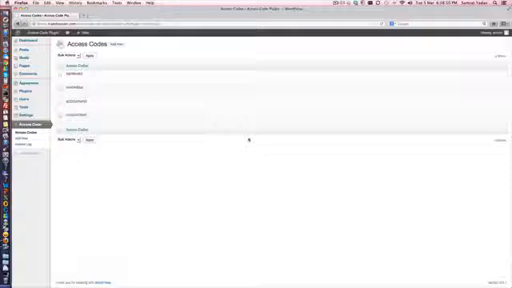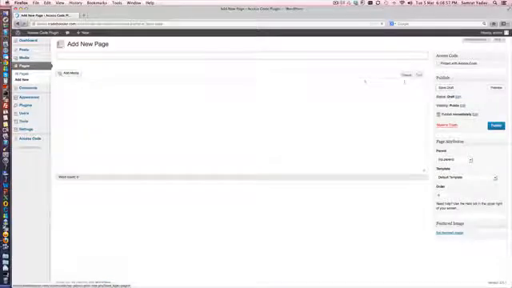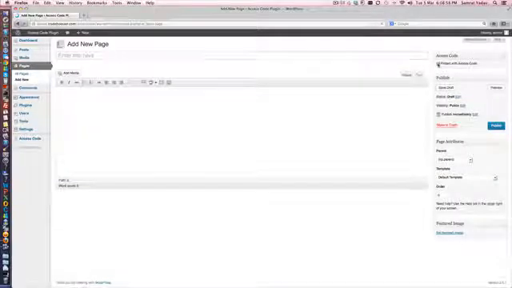Now the last thing that we need to see is how we really go about protecting these pages. If I go to the pages section, I go to add a new page, and I just need to select this particular checkbox if I want to protect this page with an access code. If I say protect with access code, this page is going to be protected, and unless and until I put in a valid access code, I would not be able to access this page directly. The access code can be anything which is available here. It doesn't need to be one particular access code to access a particular page.